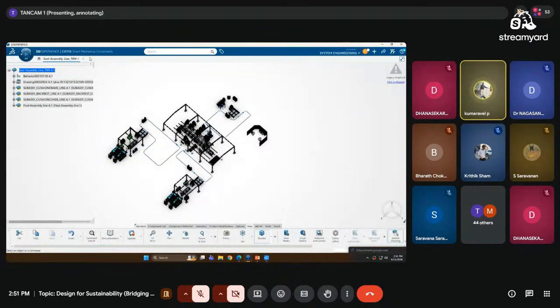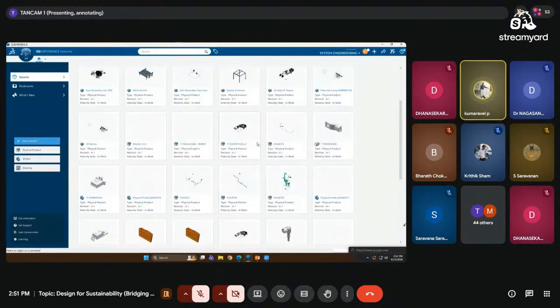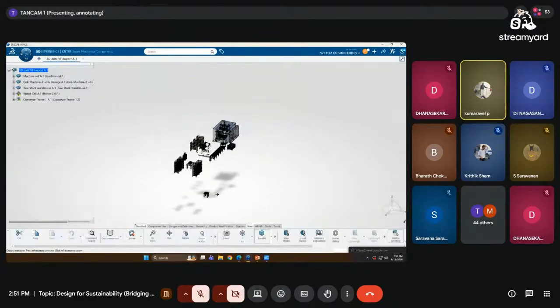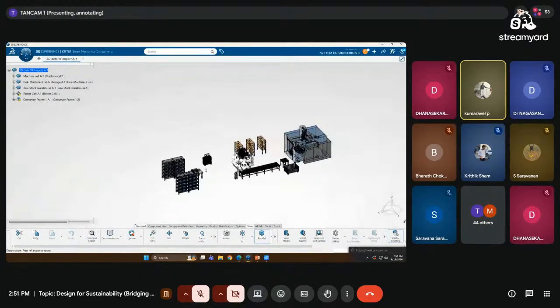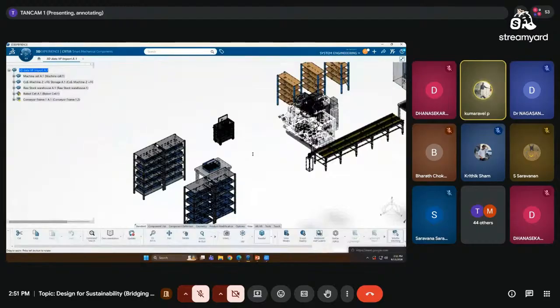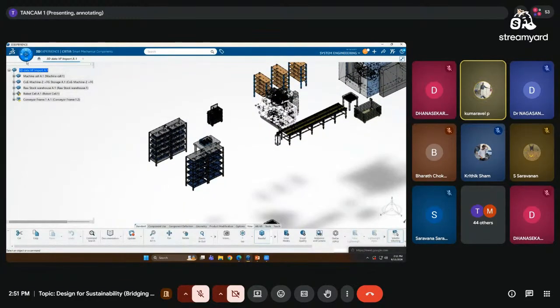See this, I'll be showing another one. Just have a look at this. These are some of the components I produced using this software platform. You open a component design. See here, I have all the machineries here. I'll be providing a rack, and there is a machine there, and here there is one machine, and I'll have a conveyor system, and a rack will be there. If you are producing a component here, we will be using this as an operational system.